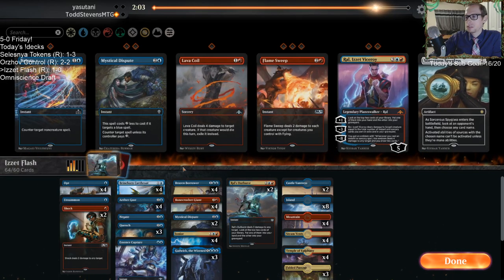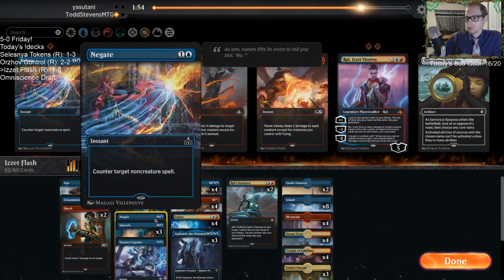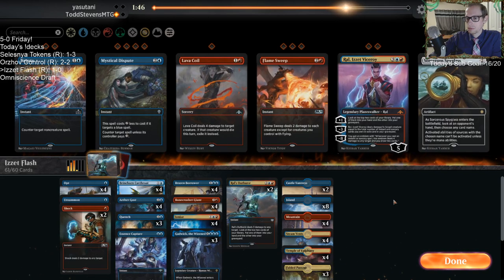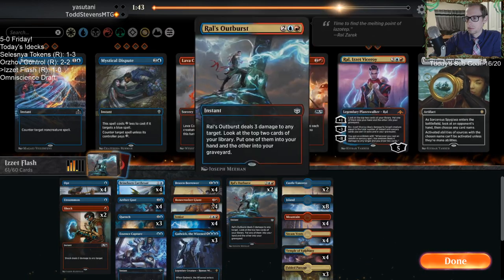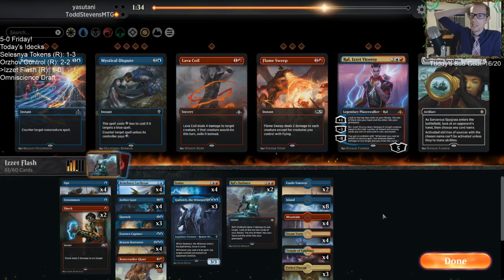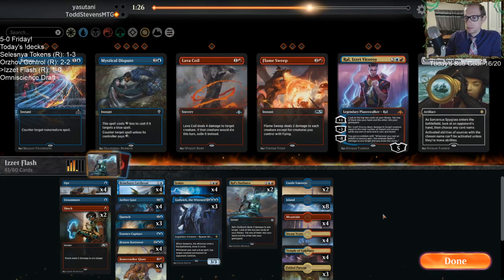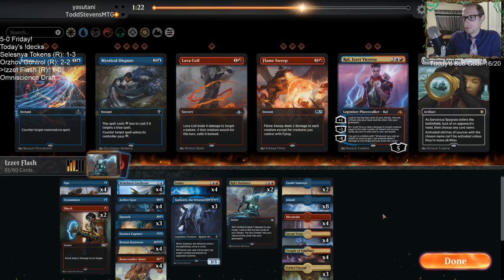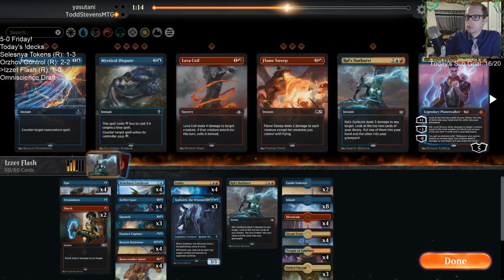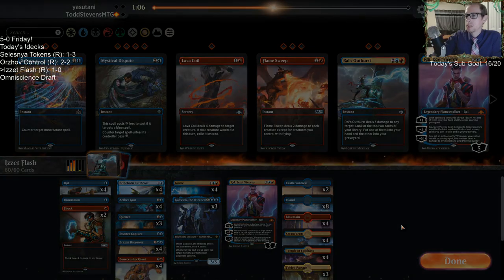So Aether Gust in. I think I want to take out either a Bone Crusher Giant or a Rouse Outburst. I think I want to keep the Quenches in. I guess an Outburst. Just three damage just doesn't kill their big threats. So maybe I'm supposed to play this Rowl instead also, because Rowl can kill their big threats.